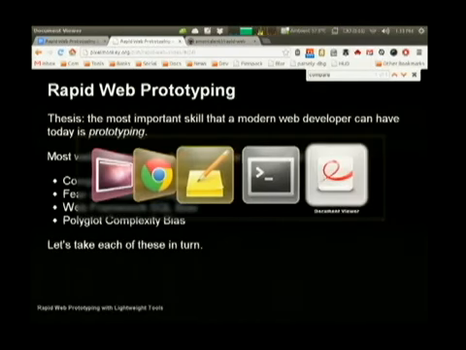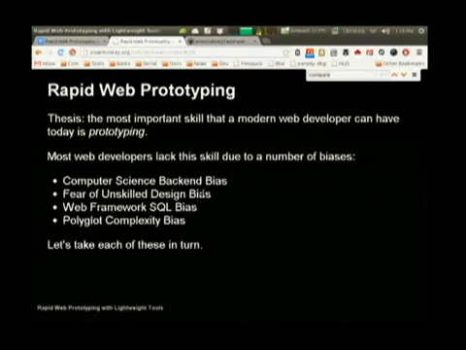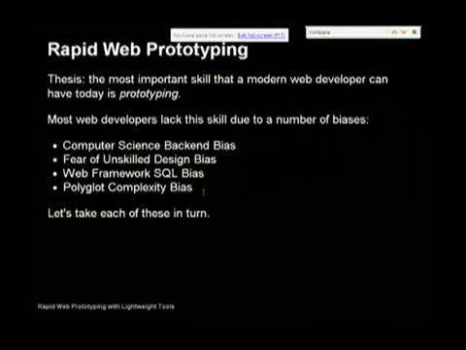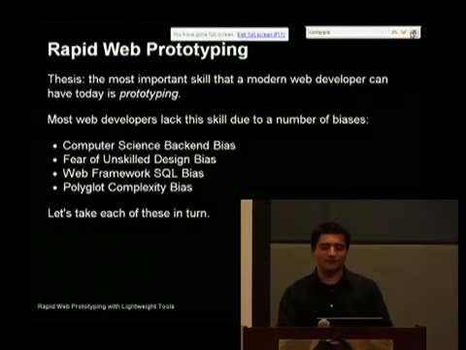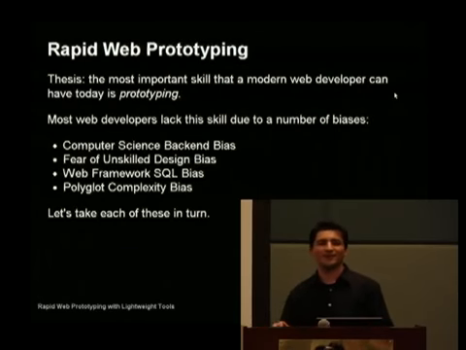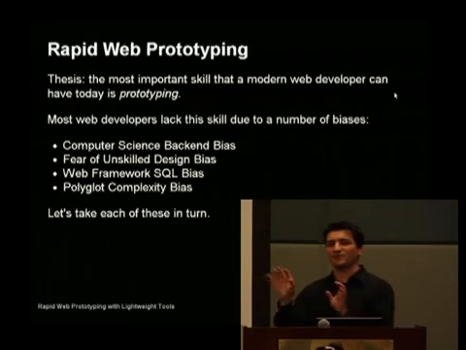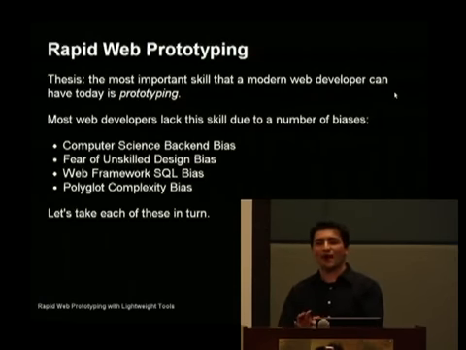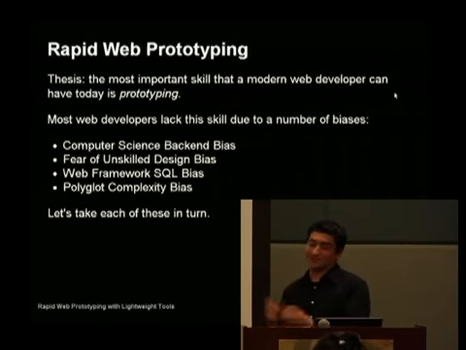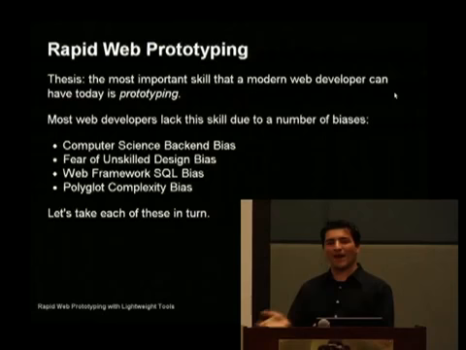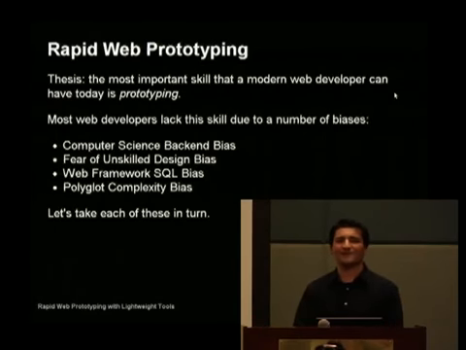So, let's see. What is rapid web prototyping by my definition? Well, it's basically the ability to go from an idea in your head to a web app that you're sharing with your friends, right? That's basically the rough idea. It's the same kind of thing that used to happen with me with Python generally, where I go from an idea in my head to a piece of working Python code. But now I think you can actually do the same thing with some small tools on the web and using Python.